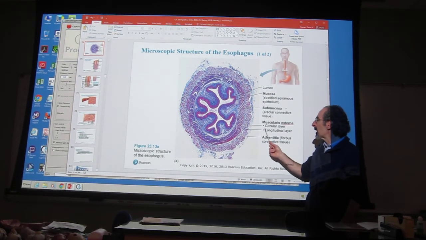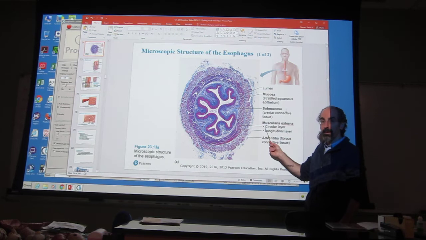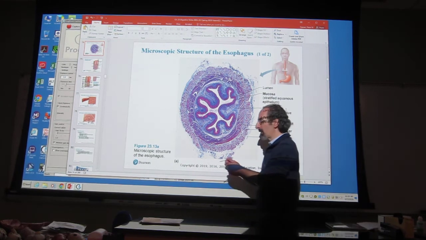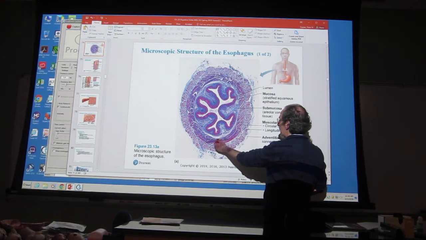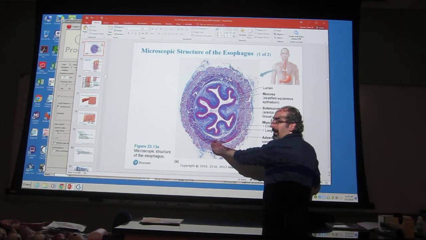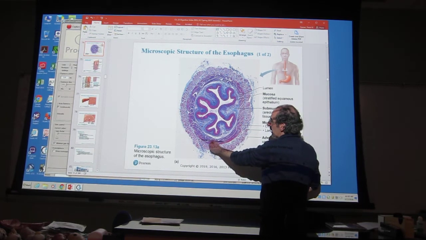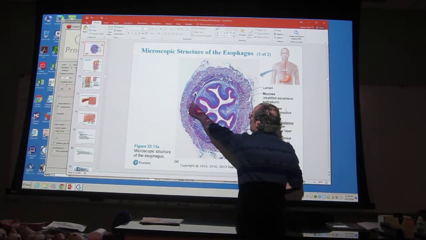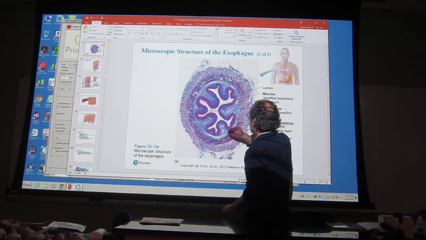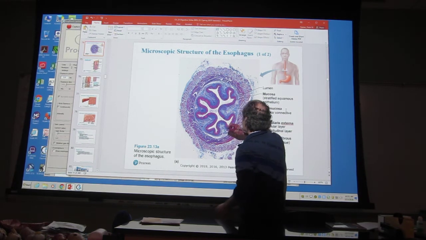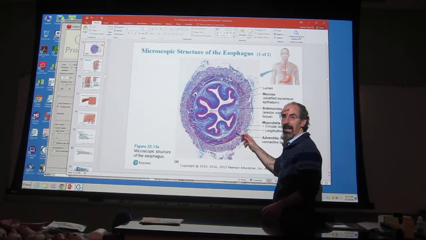They are called this, recall, based on the orientation of the smooth muscle. If this pointer here were a smooth muscle cell, in this case, in the circular layer, you're seeing a side view of the smooth muscle cell. It would be oriented like this, or like this, or like this, like that, like that. It basically forms a ring around the whole esophagus, sort of like one gigantic sphincter.